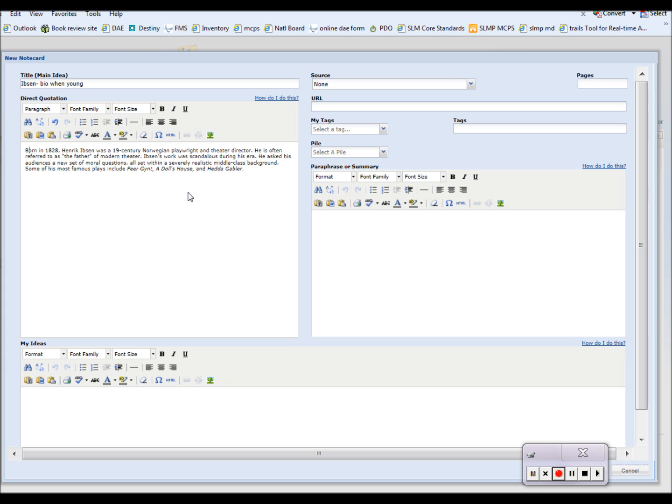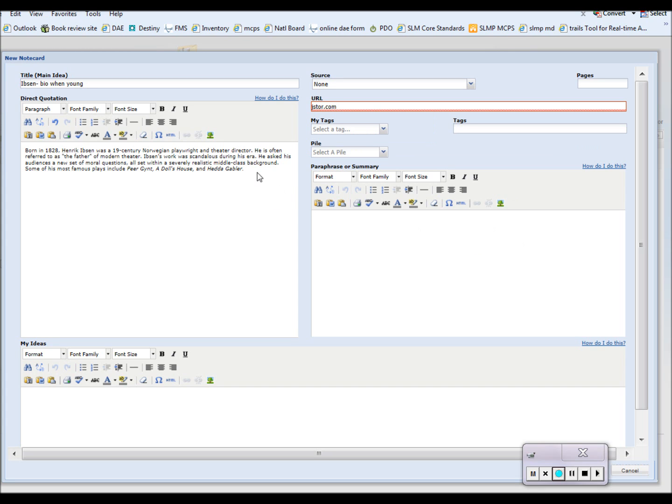Now that I've copied and pasted it, I know that if I needed a good quote, I could come back here and get it. What is my source from? Well, if I already have my bibliography done, I can just click on the appropriate source. Otherwise, if I haven't done my bibliography yet, I can just type in where I got it from and be as detailed as possible.